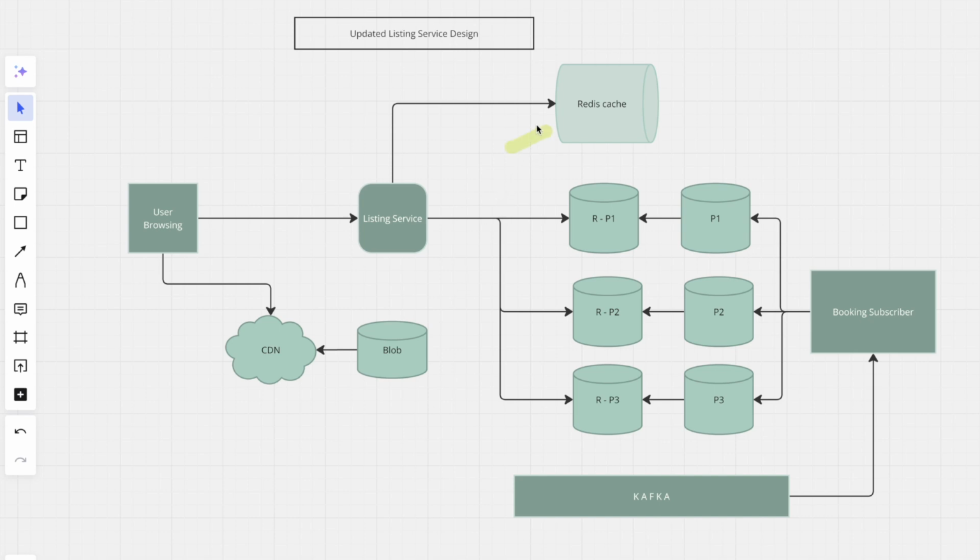Now how will this cache work? It's the same as when a request comes to your listing service. If it needs to fetch from the DB, there are different partitions. Like we discussed in the previous portion, on the basis of the region of the location for which we are looking for the hotel, data for R1 will be in partition 1, data for R2 will be in partition 2, likewise. And every partition will always have multiple replicas. So this is the replica for partition 1, this is the replica for partition 2, and the replica for partition 3, right?